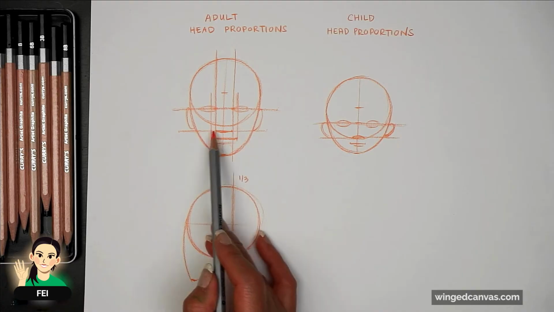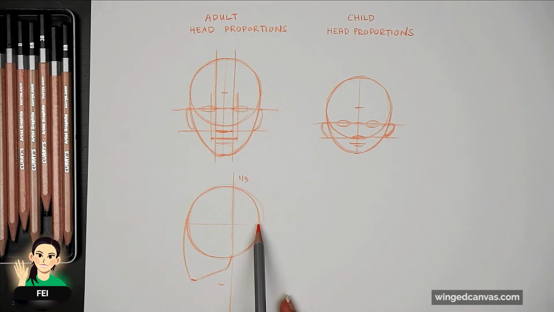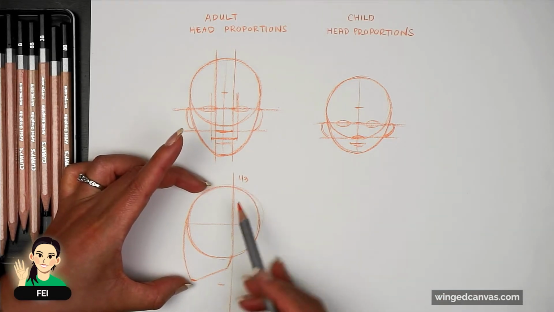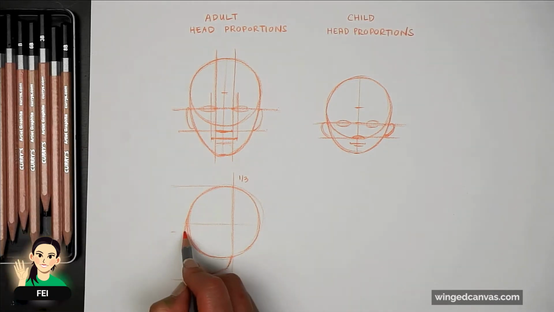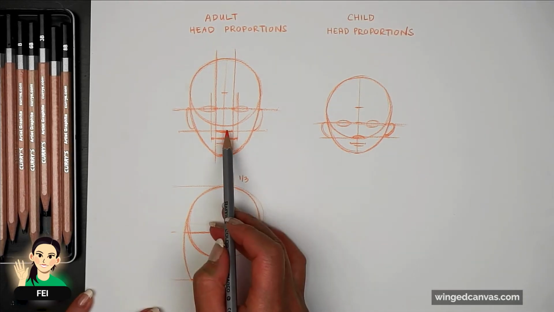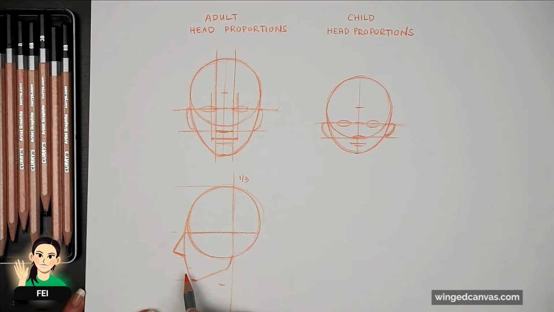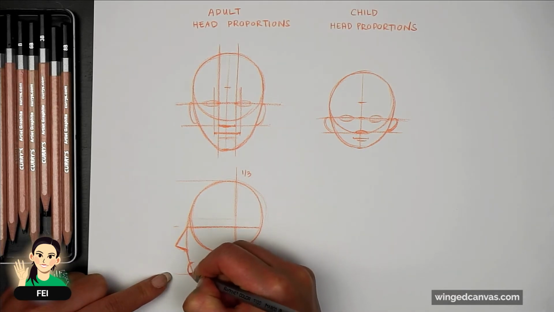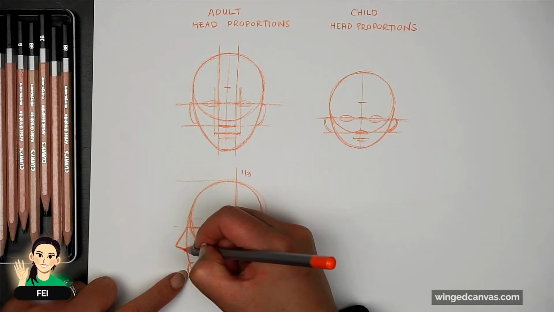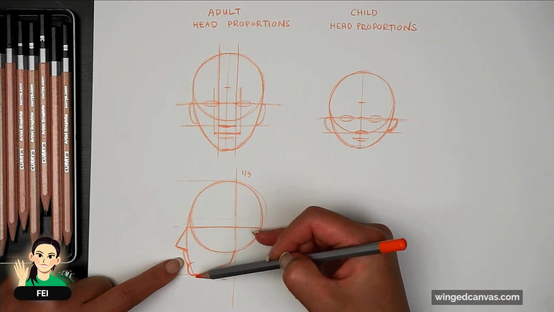So now we're going to find the nose. The nose would be halfway. This is the middle of the circle, but that's not the middle of the face. That would be from here, from the top to the bottom. If I found the halfway point, it would be here. And then from here, the nose would be halfway down from there. So let's put the nose in first. If I find the halfway point between here and here, there's the chin. So then you can draw a round shape like this. And then from the nose to the chin, there's a bit of a bump here. So you'll notice that the chin and the lips actually don't follow this line.